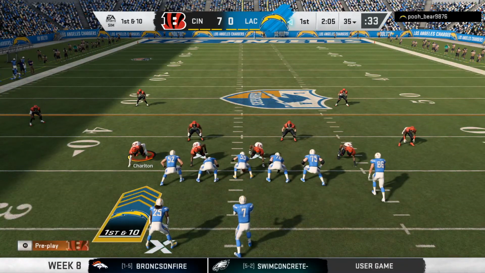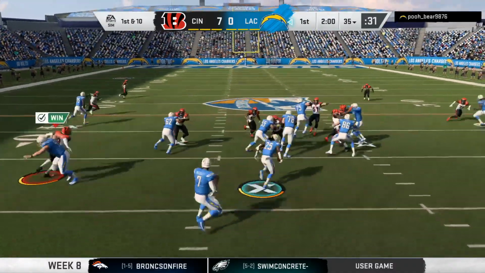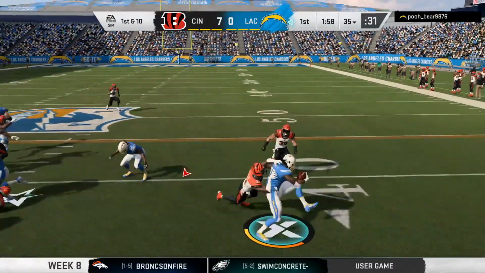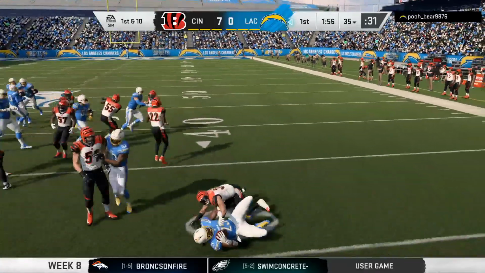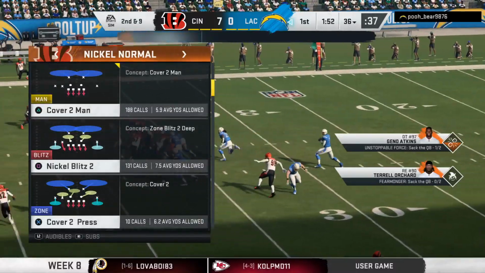And now it's 1st and 10. A big mistake, especially when you factor in the personal foul yardage. Following the penalty, here's Gordon. And this defense not giving him anything there. Maybe a yard up to the 36.